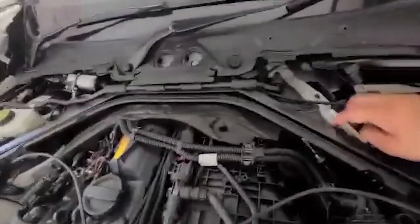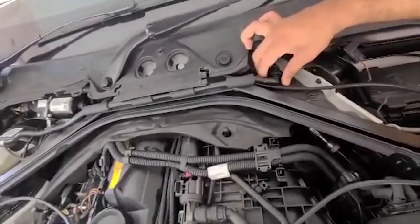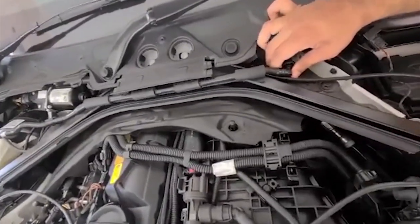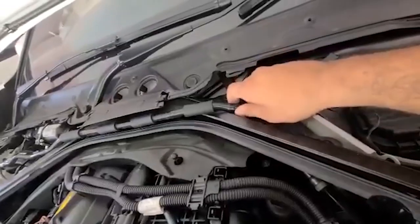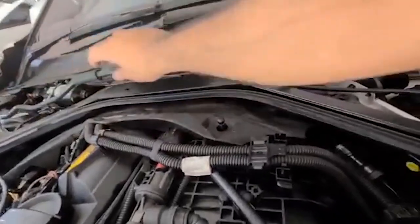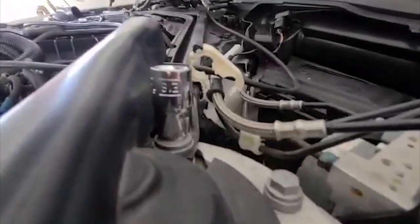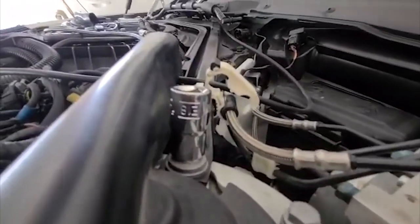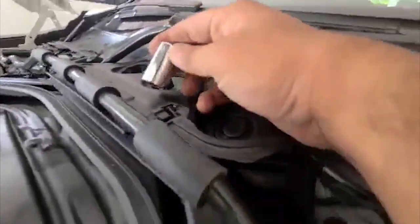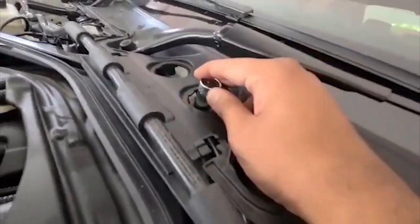Next step will be to unbolt these. Right. This could actually come out one time as well. So to take out this strap bar, you need an E18 as well as a 16mm, for my car at least.